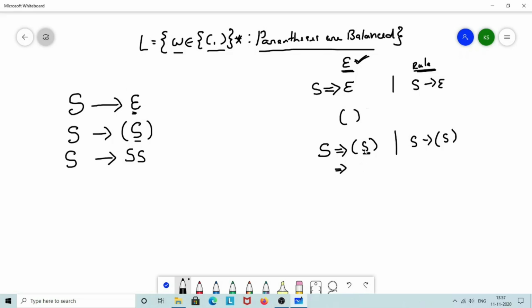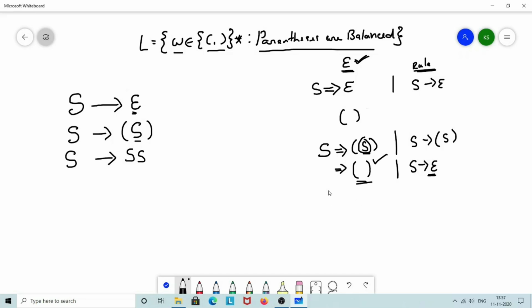So this S can be derived to epsilon. So if I evaluate it to epsilon, what do I get? This is what I get. And what is the rule applied? The rule applied is S gives epsilon, right? So this S what I'm talking about is substituted to epsilon as per the rule I have written here. So I got this. Even this can be very easily obtained, right?